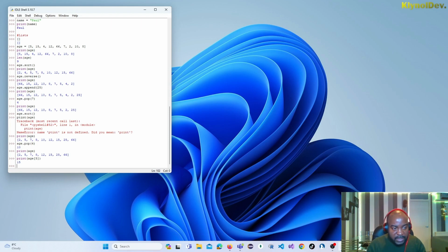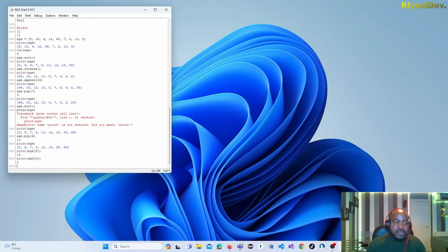How do we do that then? So you can say print age list 0, 2. You see, that's the first letter. So yeah, this is how we can play around, how we can use Python to produce results for us in various ways.